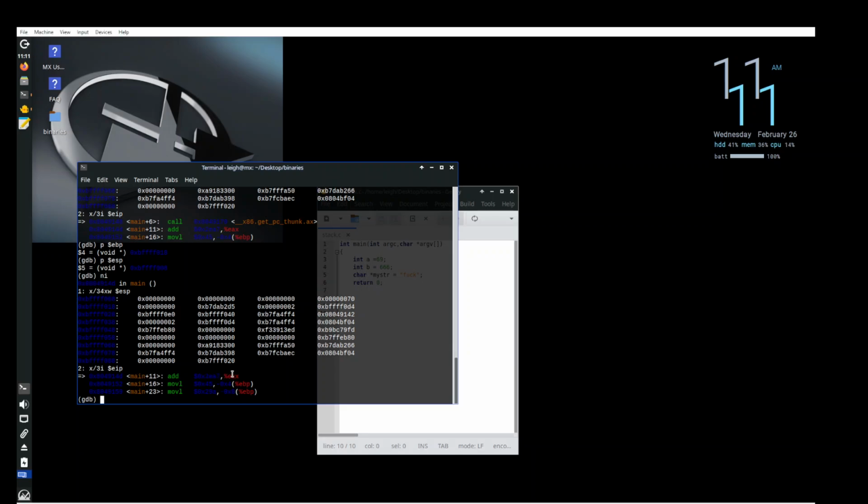Okay, so next what we're going to do is move long 0x45. So let's hold up our calculator. Sorry, I messed up there. 0x45, so let's do 45 in hex is 69.